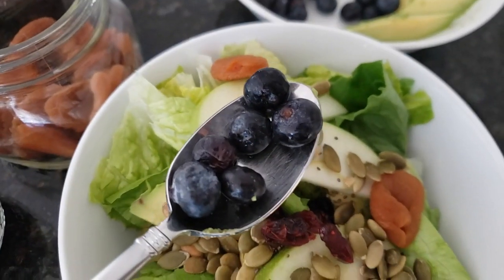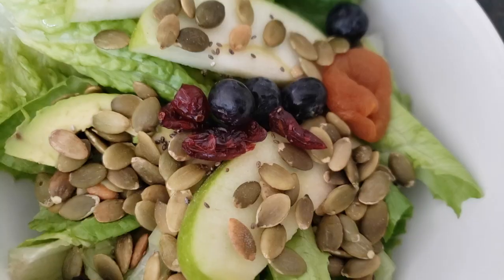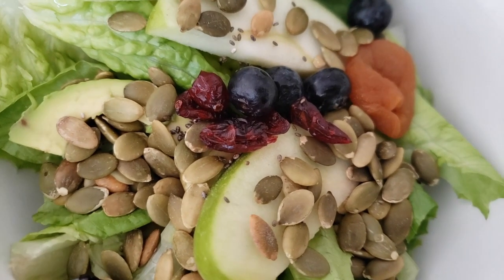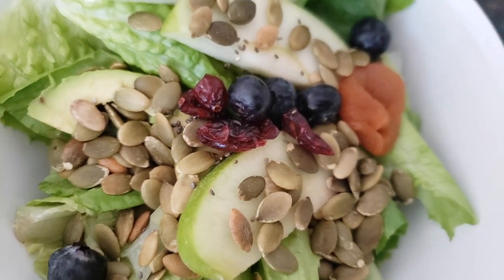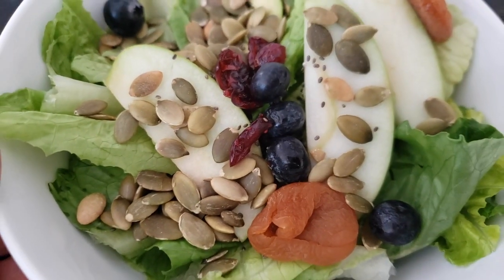Let's go ahead and add a spoonful of blueberry. And there we have it, a beautiful breakfast salad with fruit. Isn't that gorgeous?